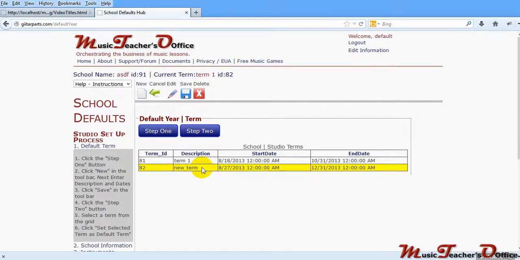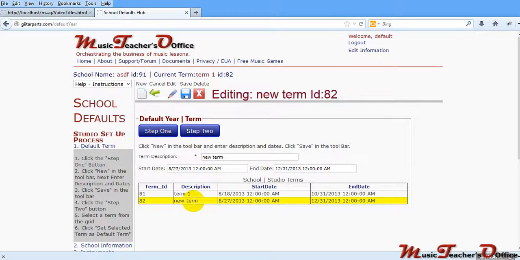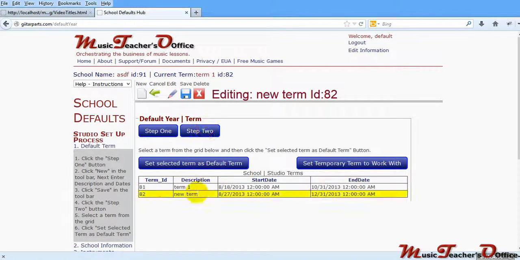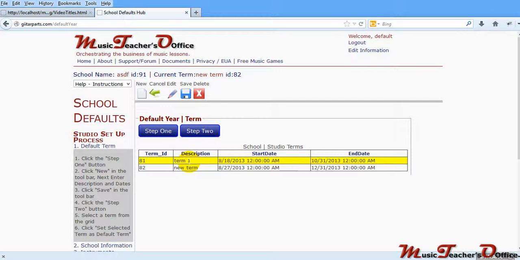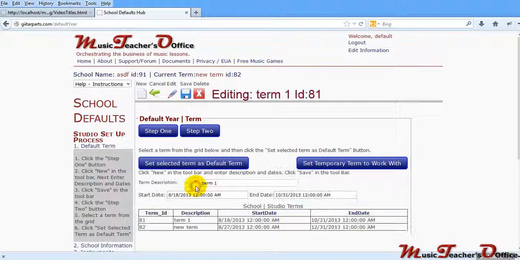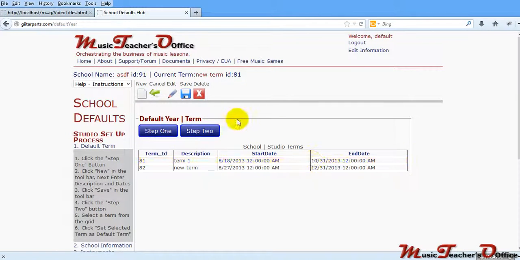There are a number of ways to do it. Oops, no, what you have to do is step 2, select term 1, and there. So that shows you how to switch back and forth.